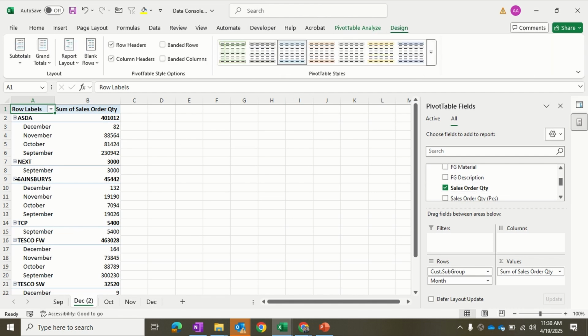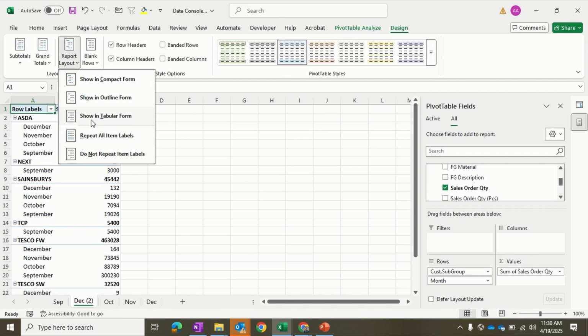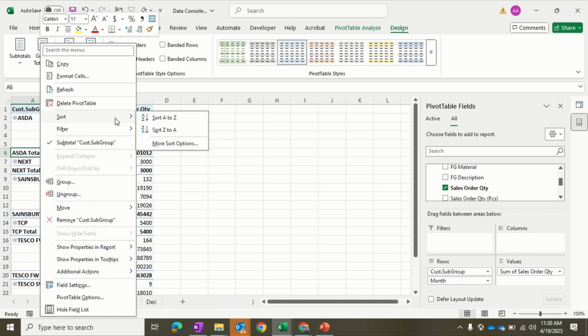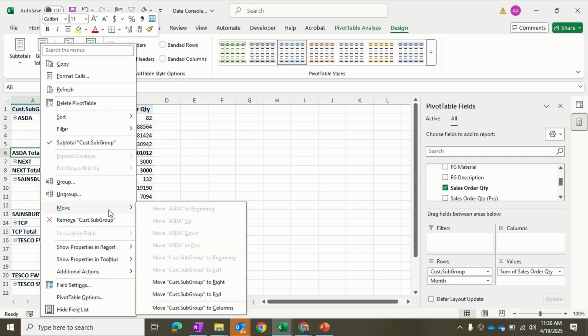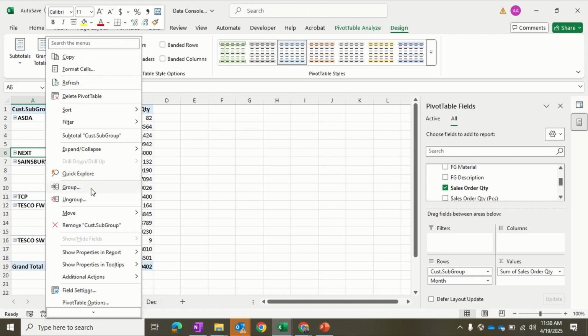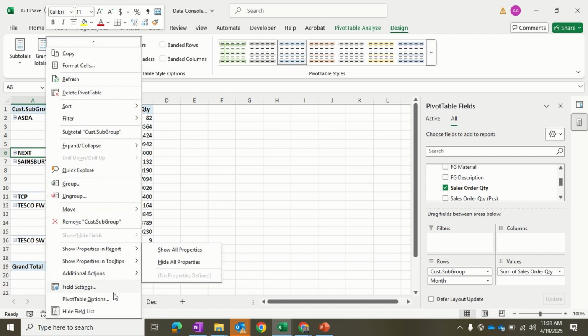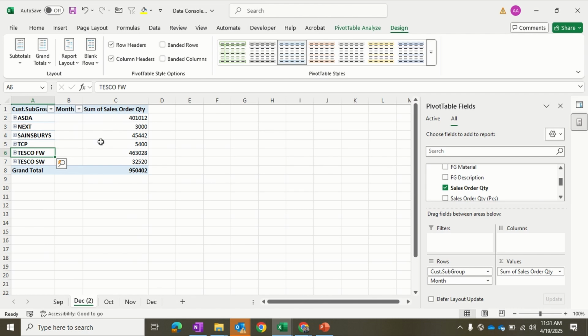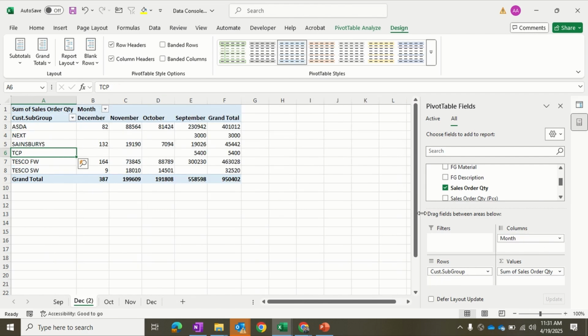So let me arrange it for a quick view. Let me collapse everything so that we will be able to see it better. Where is it? Collapse. So you can see, let me put month in here so that we'll be able to see it in a better way.